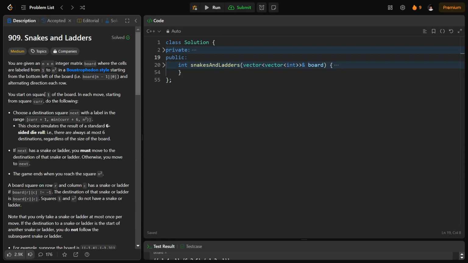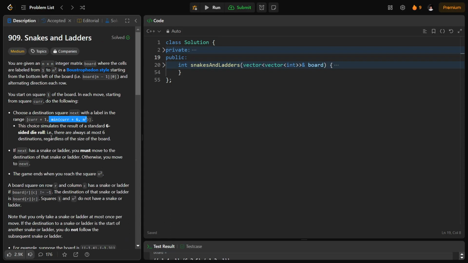So you basically start at square one and you move to a new square. And how do you determine the next square? You determine it by calculating the next six values that you can actually jump to using a die. Basically we play it using a die, or dice, whatever you call it. So there are six values which you can take, and you have a minimum here because you should not go beyond what is on the board, right?